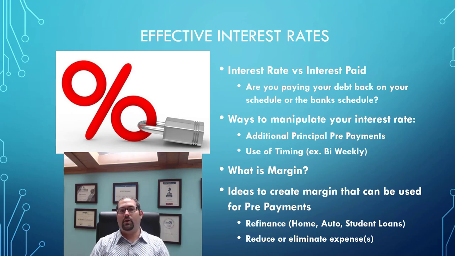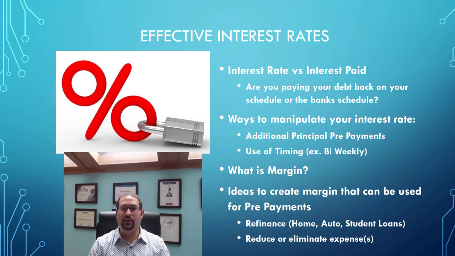Another great way to come up with margin money to prepay your debt is by reducing expenses. They use that common expression a lot, a Starbucks coffee a day can be millions of dollars over the course of a lifetime. And I would take that down a notch and say, whether it's a Starbucks coffee a day or a tank of gas a month or whatever it may be, you can use those extra dollars, and you can either eliminate expenses altogether or at least reduce some expenses. $5 here, $10 there, $20 there.